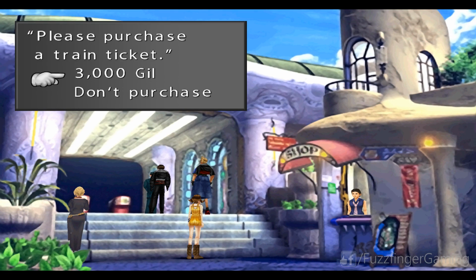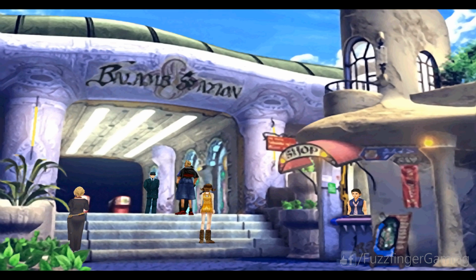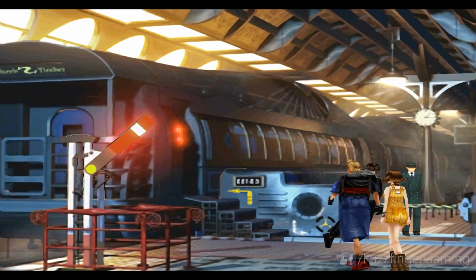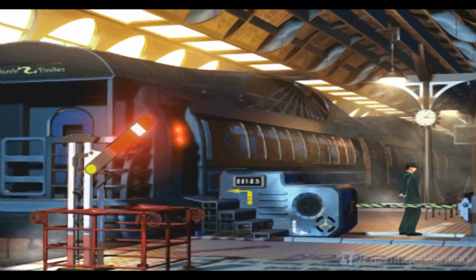So it's off to Timber we go. We need to purchase the ticket for 3,000 gil. If for whatever reason you don't have the gil, you'll need to just kind of do stuff like kill monsters and that until you get some more salary. And we can just get straight on board here. And we'll get some scenes.